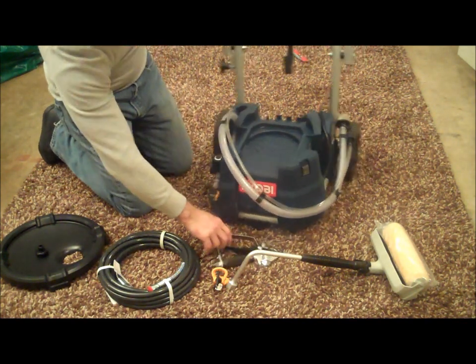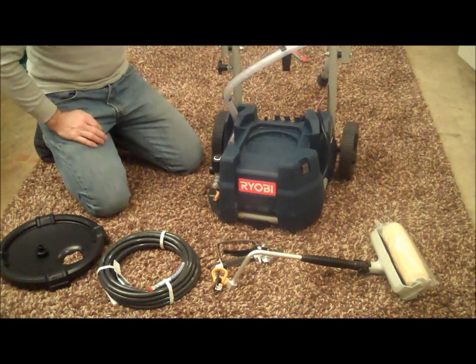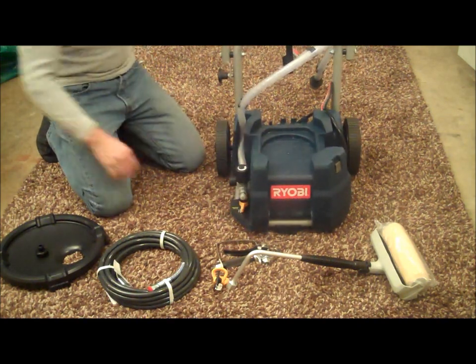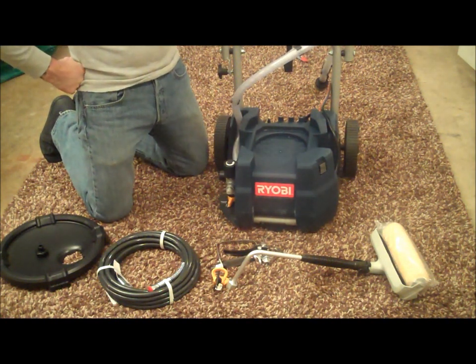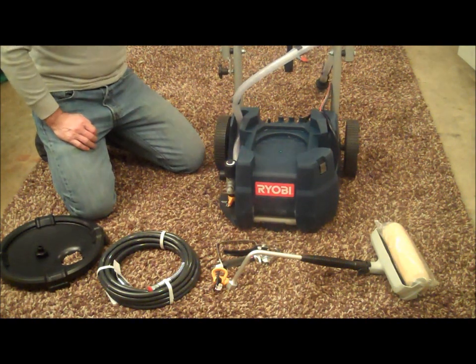And that, my friend, is the Ryobi RAP200B. We're going to give her a drive around the block, and I'll probably be getting back with you on just how this thing operates and what I think of it. I've been real happy with the other Ryobi stuff that I have purchased in the past, and I am pretty confident I'm going to be happy with this too. I'm going to let you know what I think.